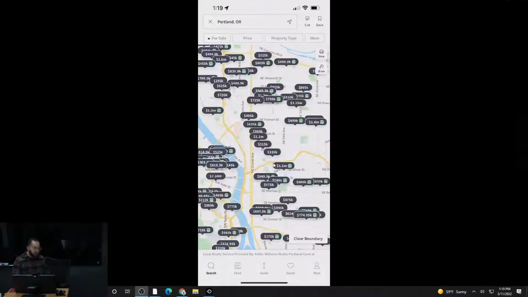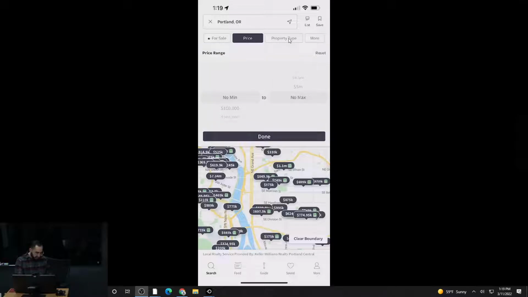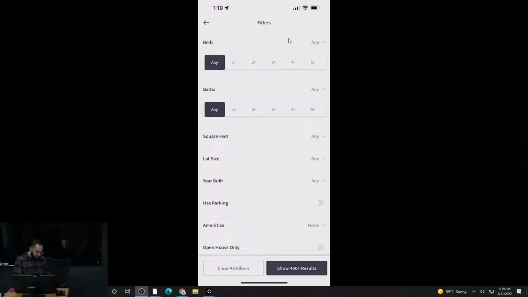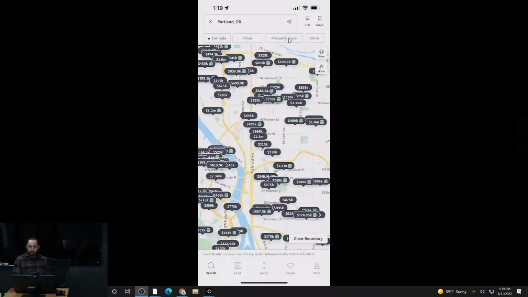If I wanted to use filters to narrow down what I'm looking at, those are all up at the top of the page here. So we can limit it based off of price. All the usual stuff that you would expect to narrow down a real estate search, it's all there in the options up here at the top of the page. It's what your clients, or whoever you sent this out to, can use to narrow down the search and be able to pull up what they want to see.